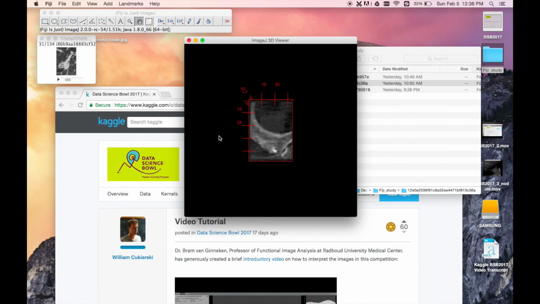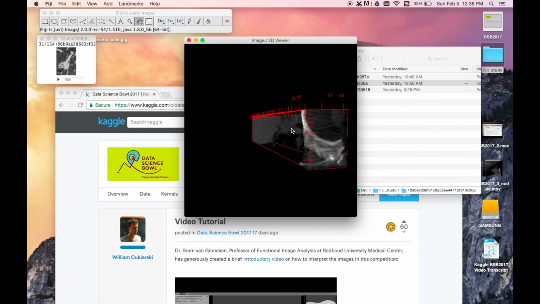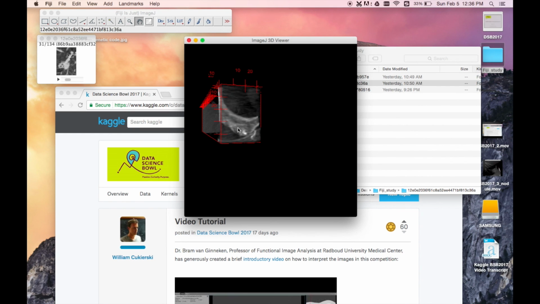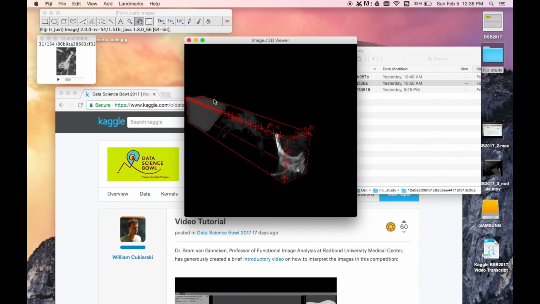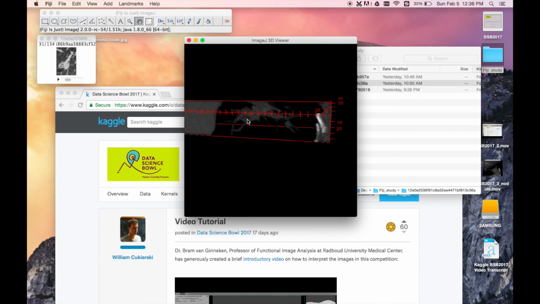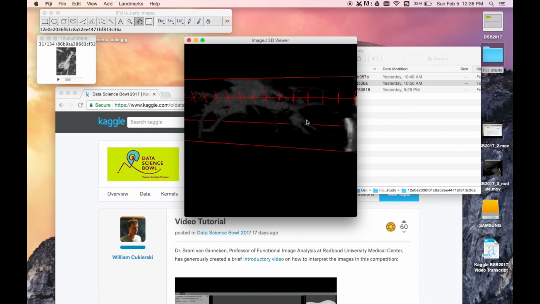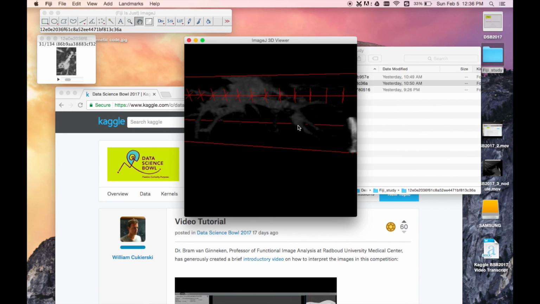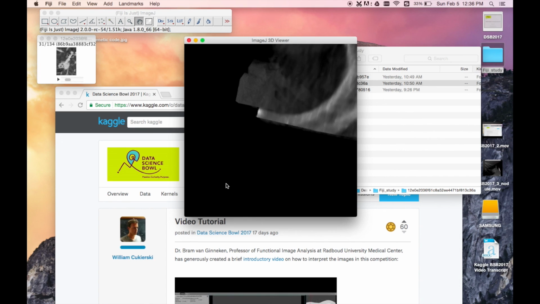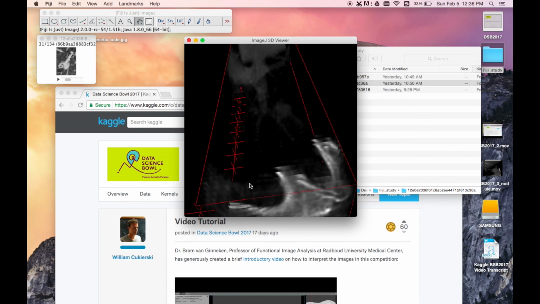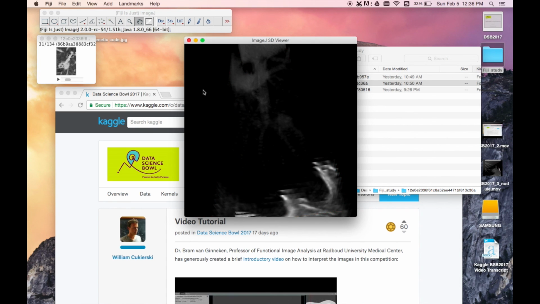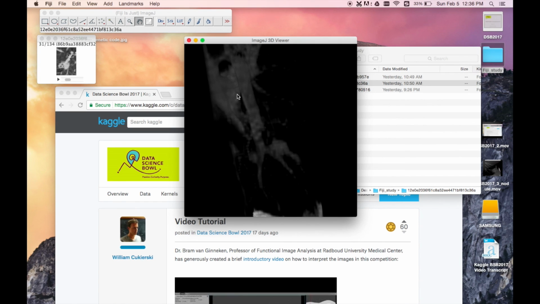Sometimes the zoom in, zoom out does not work very smoothly. Here is the nodule in this example.